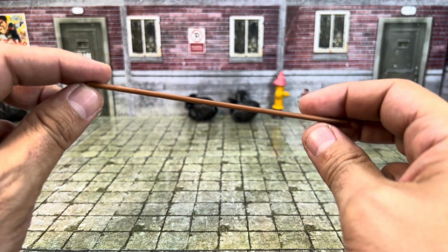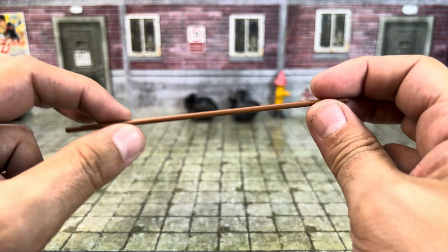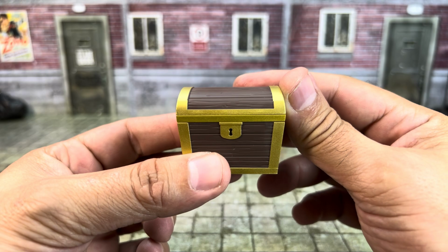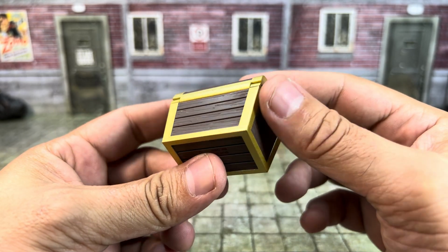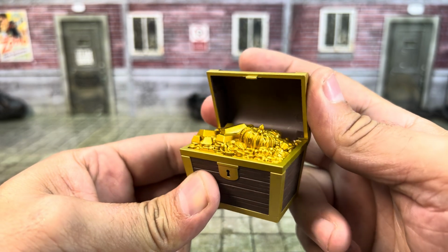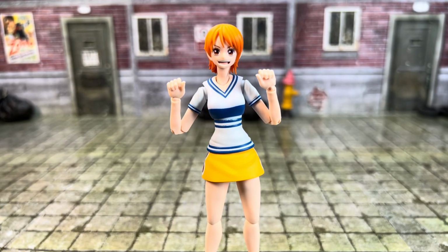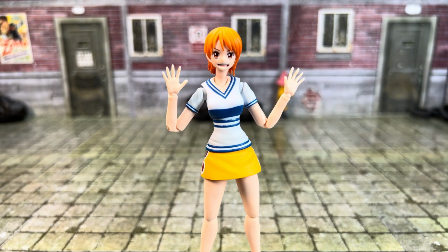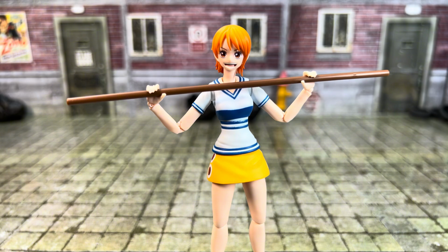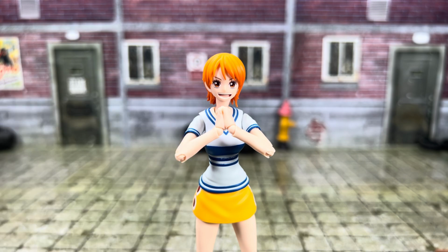So she does come with a staff, and this is not too much to talk about. It's just brown, no textures or anything on it. Next up, she does come with a treasure chest, and this is painted really nicely with gold paint all around. Some wood sculpting going on there, and it does hinge open, and you can see all that lovely treasure on the inside. She does come in package with these two clenched fists. She does come with two open gesture hands. She does come with two hands for holding the aforementioned staff. She does come with one pointing finger hand for the right hand side. She does come with that pair of clasped hands, which is basically one piece, no pun intended.